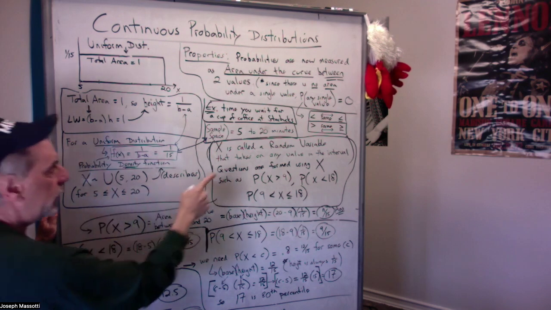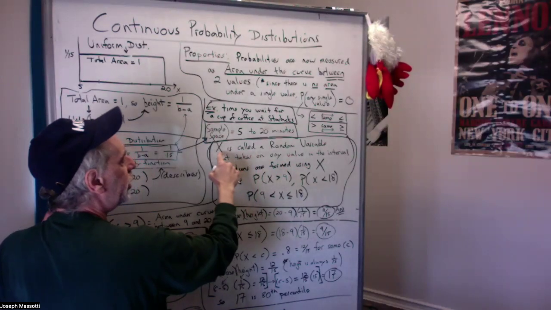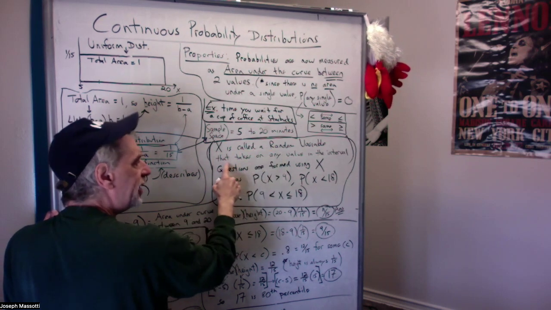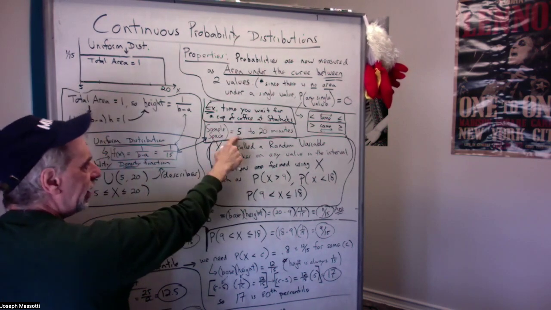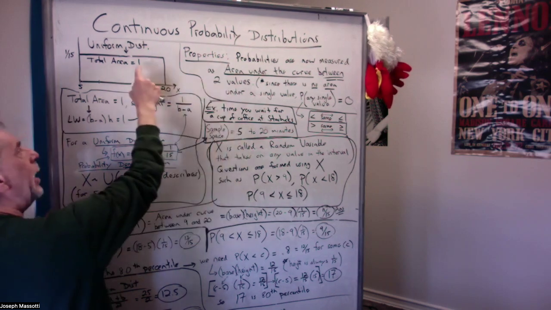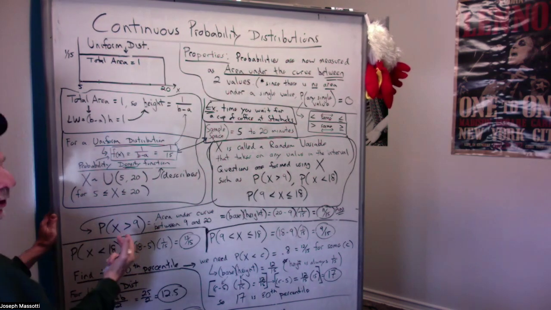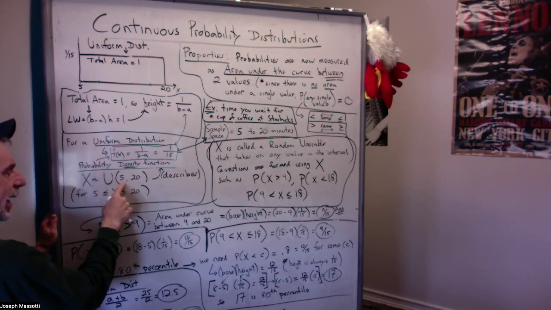The uniform distribution, first we'll look at something called the random variable that we're asking about. When you see a large X, letter X, that's called a random variable, and that's going to take on any value in the interval of, in this case, this sample space 5 to 20 minutes. And we're saying it's a uniform distribution. So this will be represented like this. I want you to get used to this notation here. Read this as the random variable X is distributed. This little squiggly line here means this random variable has a distribution that is uniform with these endpoints.